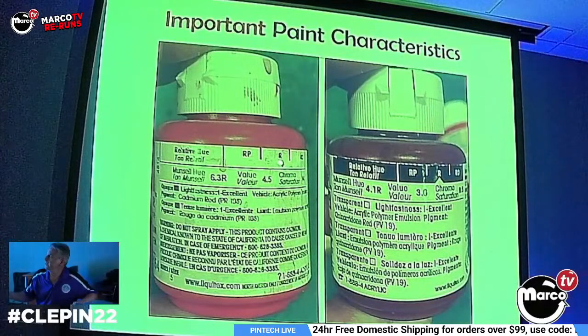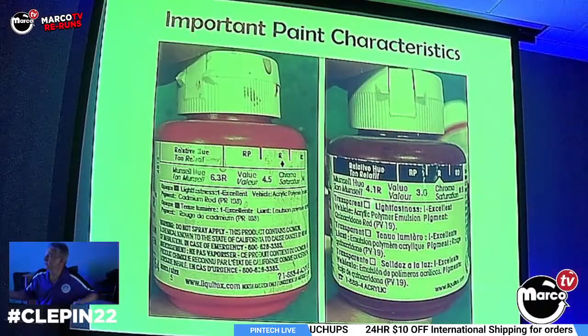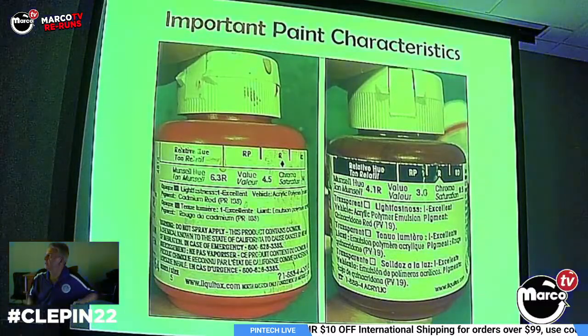This one red is about here on the spectrum, more towards the orange red. This one is more towards the purple red, or violet red, and this one's very transparent again. This red here is hard to cover things with.